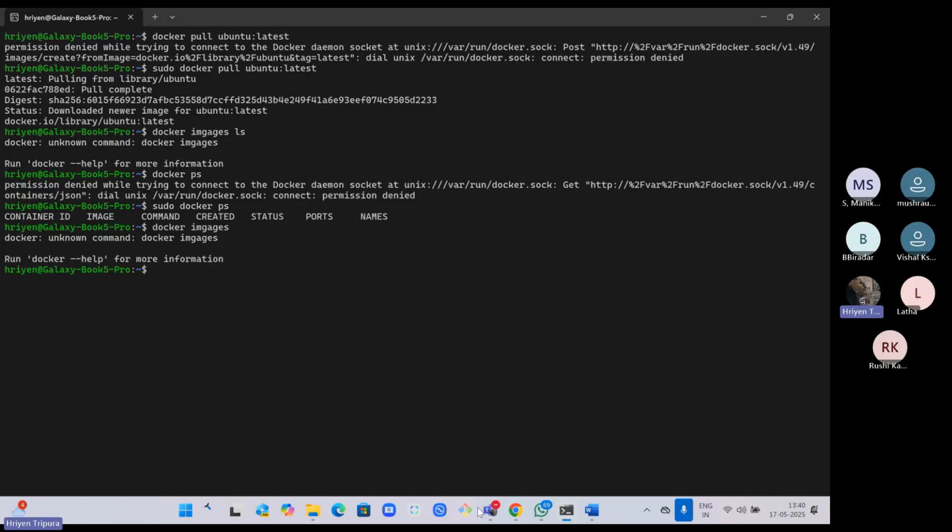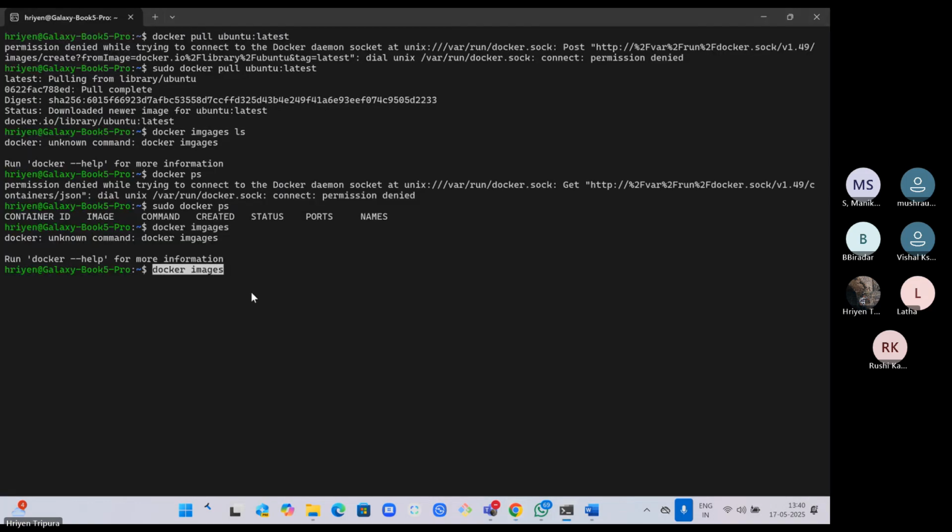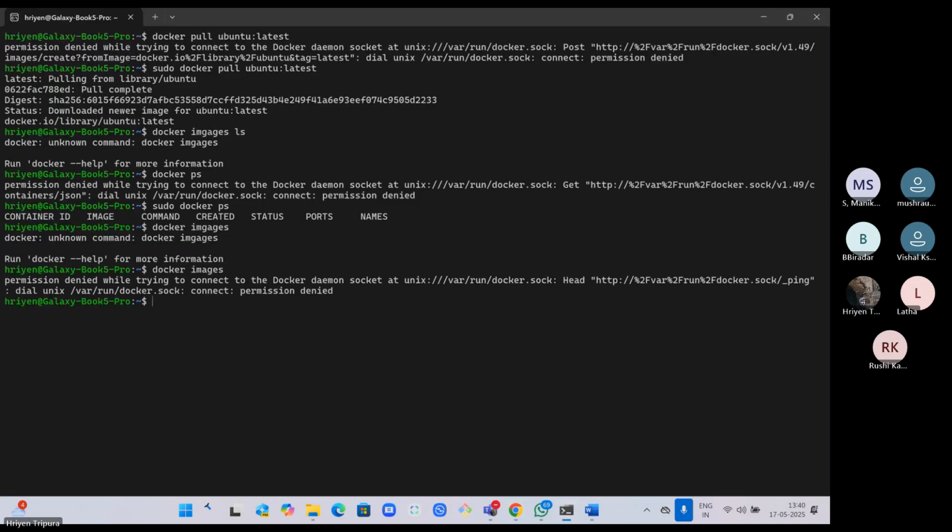Why is it coming? Let me check. Okay, docker. I don't know what the spelling mistake is here. Oh, spelling wrong here. Okay, I did a wrong spelling.